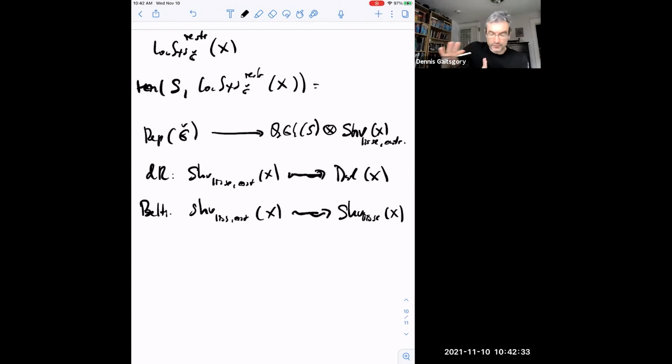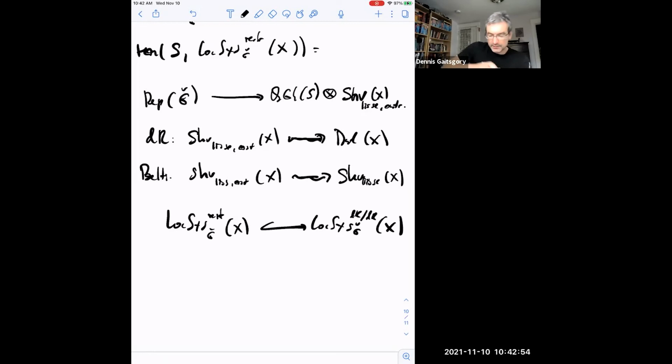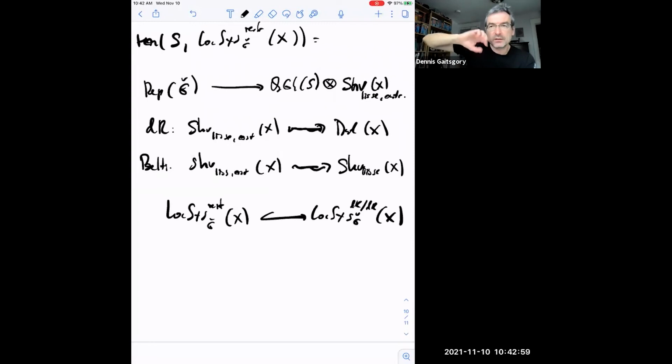So in both the de Rham and Betti settings, this LocSys restricted will be a very skinny subfunctor inside the big local systems. And you should think of it as follows. Given a local system, you're allowed to deform it either formally or in the unipotent directions, but you cannot vary irreducible local systems in continuous families. You may think that this is kind of a dumb definition, that it won't produce anything interesting, but in fact it does. So that's our algebro-geometric object.